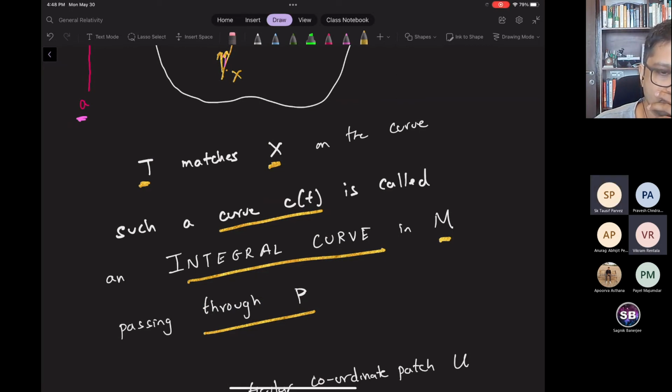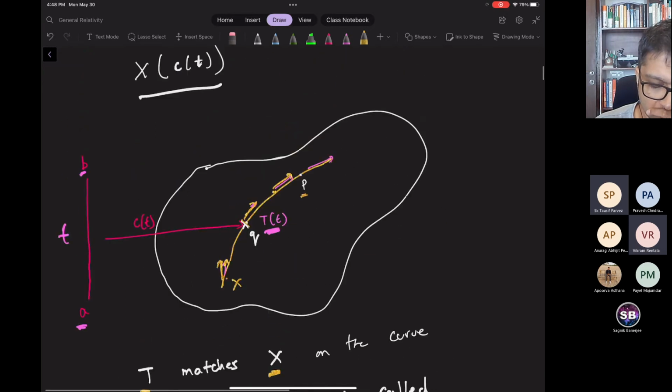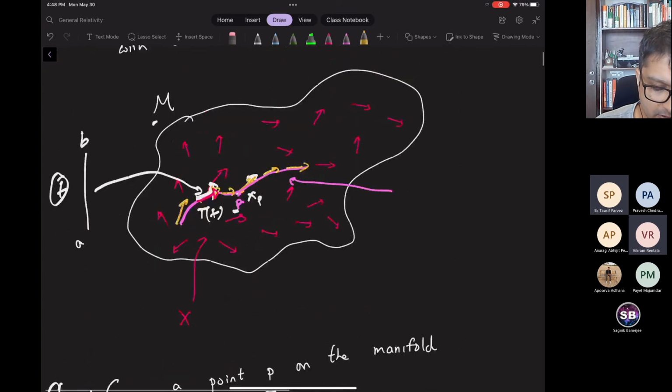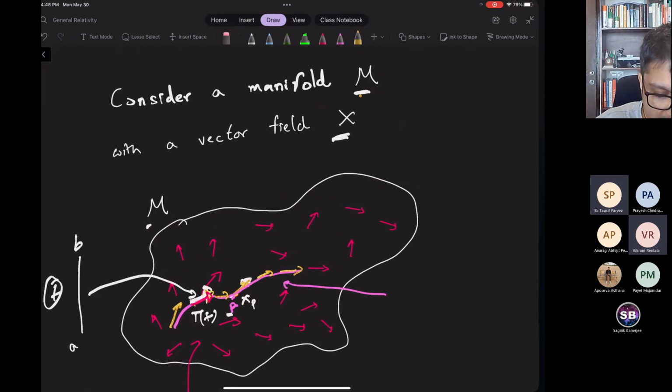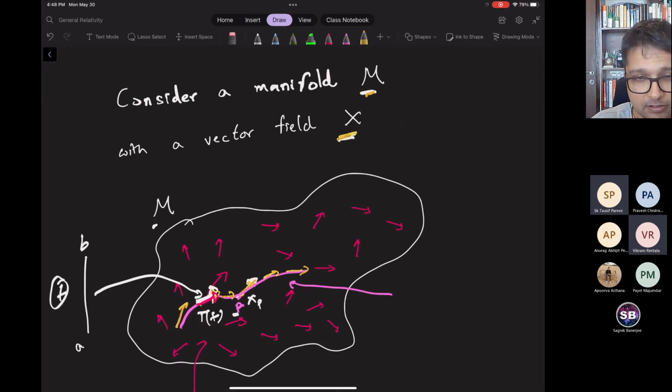Sir, while defining vectors, we have already mentioned that there should be those equivalence classes of curves. So this C of t should always exist. So why is this a new claim? The C of t should always exist. No, but look at what you are given. You are given a manifold and a vector field. I'm not specifying a curve. But this vector field has to come from some curve only, because that is how we define vectors.